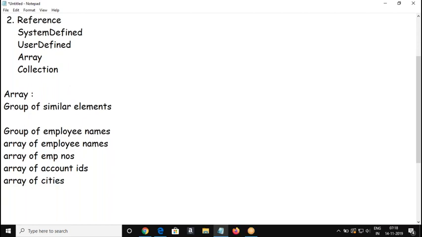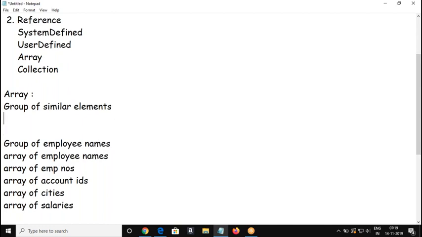A group of city names, not one city name. Array of salaries. So like that, you can declare a variable to store collections of values. Got me? So what is the syntax of declaring an array?